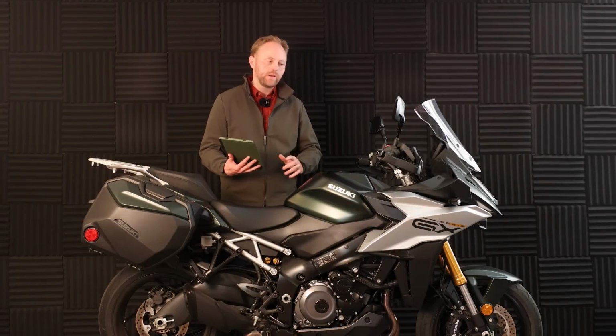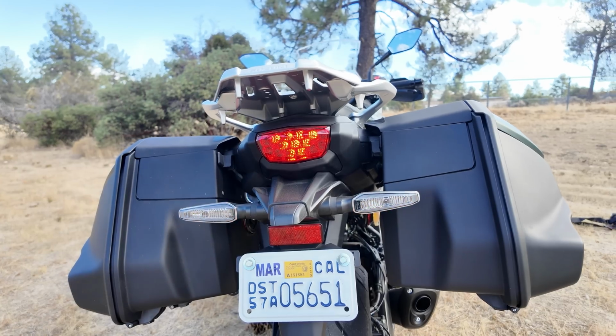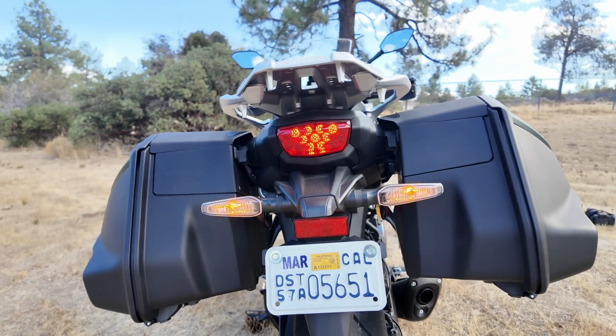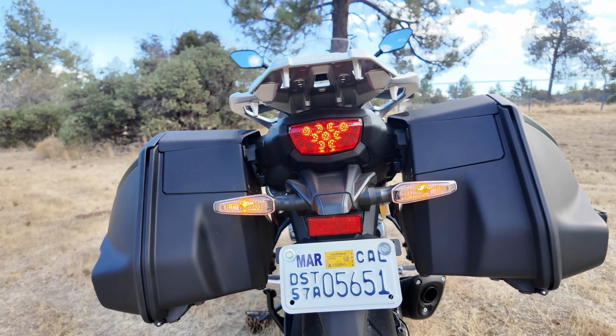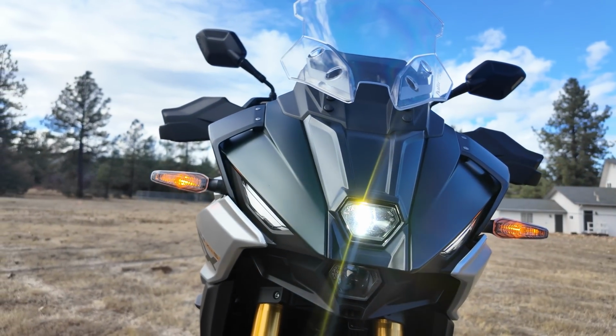All right, let's quickly cover the features of the GX. So we have LED lighting front and back. We have these signature small rectangular LED lamps in the front for the headlight, and I'll take you for a ride at night and we'll show you why that's not my favorite headlight design. Just leave that there for now.